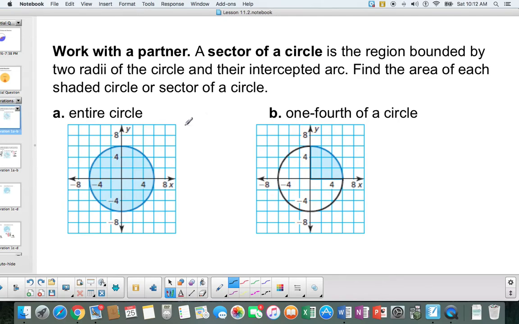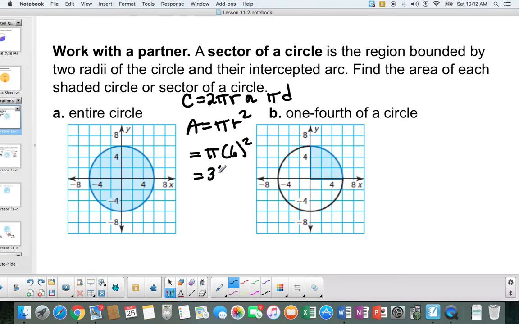Remember that the formula for the area of a circle is A = pi r squared. That differs from the circumference formula, which was C = 2 pi r or pi d. One of the characteristics is that the radius is squared, which creates the square units in the area answer. So we just go ahead and find the radius: 2, 4, 6. So that's 6 squared, and the exact answer is 36 pi, or you can put it in your calculator and find the decimal version.